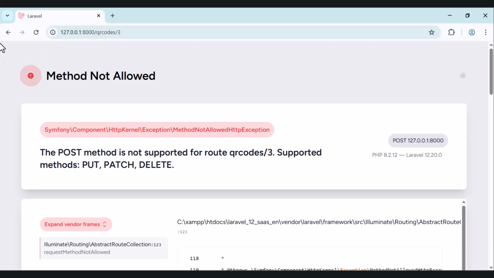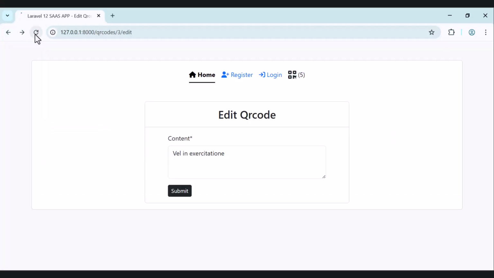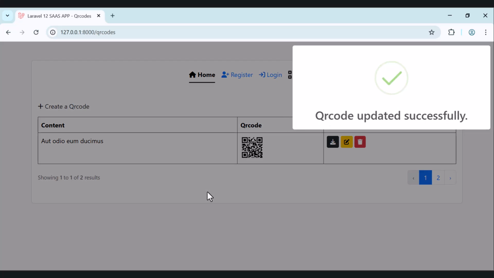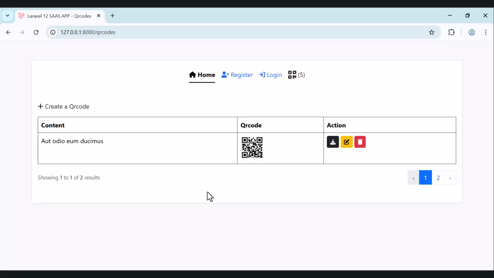So save, let's go back again, refresh. Let's change the content, hit submit, and we are done. So now we can update our QR codes.